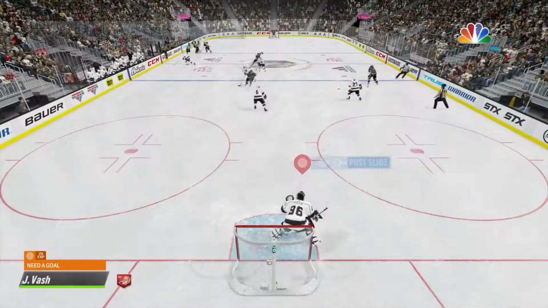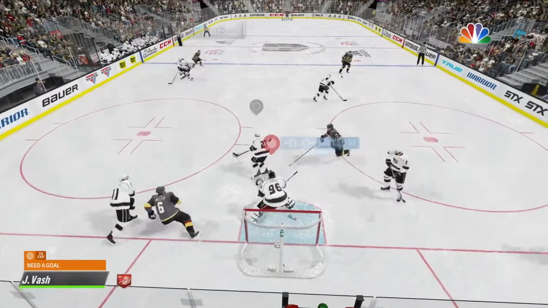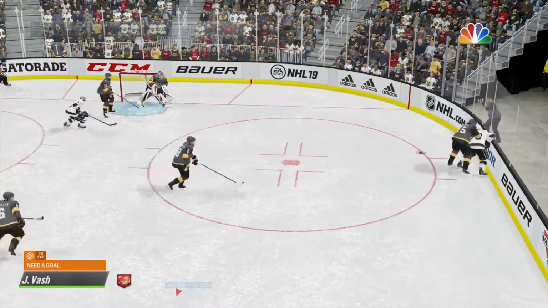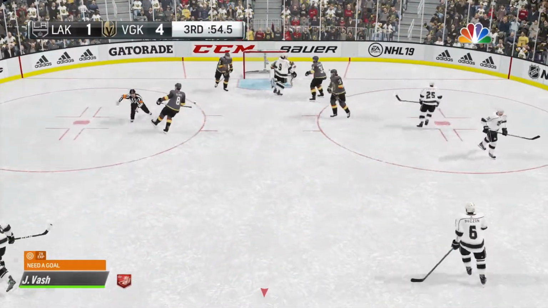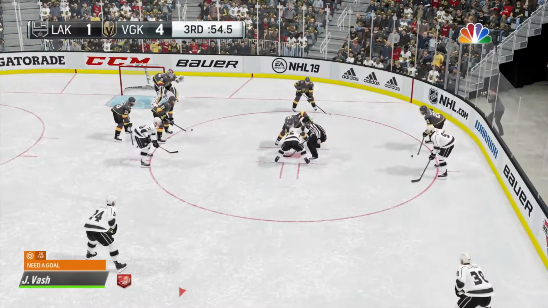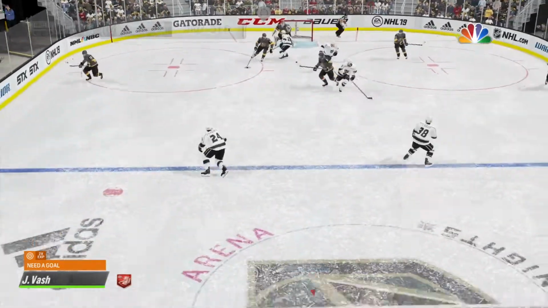Vegas charges up the wing. A shot. That's a great save. I was watching for sticks to go up. No celebration this time. We are in the last minute. Final minute of play. He hangs on and gets the whistle. Solid clean win. That one's to him from his goaltender.